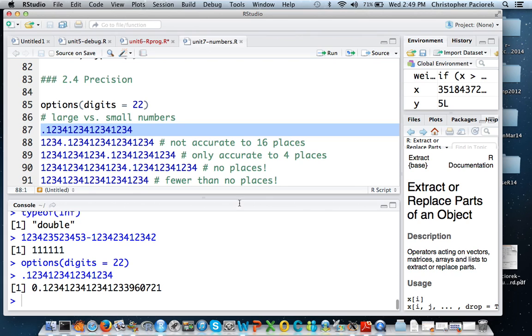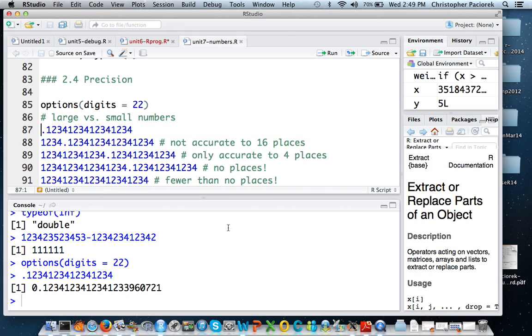So here's a number that I'm hoping would be precisely this. And if I look at it, I see 1, 2, 3, 4, 1, 2, 3, 4, 1, 2, 3, 4, 1, 2, 3. And this is basically accurate into the 16th place, because this 9 basically rounds this up to a 4. So this is the accuracy I have here, but then after that, this is not accurate. This should be all zeros. Okay, so we saw that we have 16 decimal places of accuracy in that number.